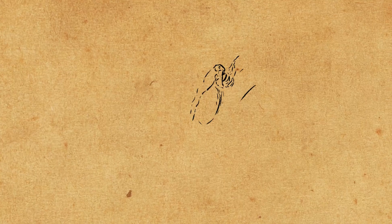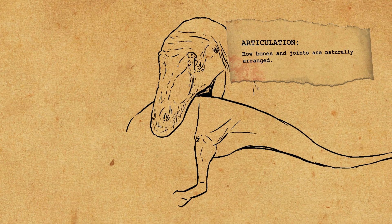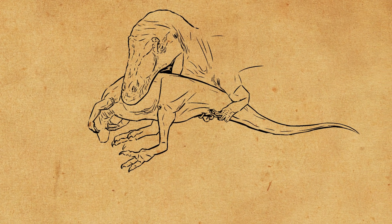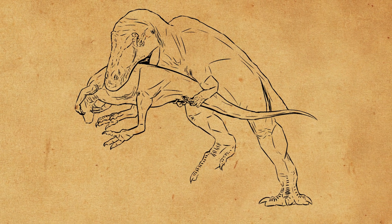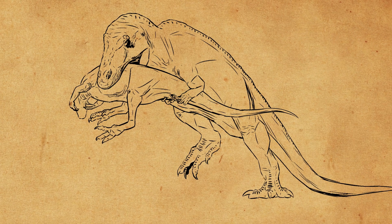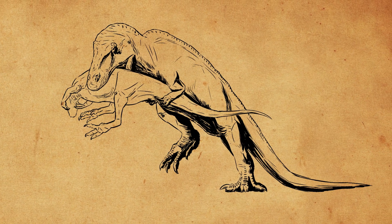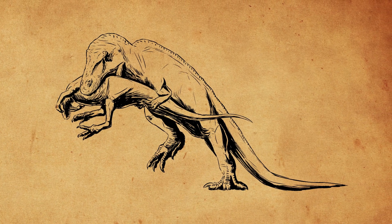Its arms aren't too special on first look, but a study on their articulation and range of motion in 2006 revealed some pretty interesting info from some very well-preserved fossils. Turns out they were super rigid — so much that they couldn't even scratch its own neck — but they're extremely well adapted for pulling things towards its chest, and its fingers were both super flexible and permanently flexed in the first two digits. It's likely that Acrocanthosaurus hunted with its head first, while its claws were used to hold struggling prey against itself without worrying about dislocation, letting their talons dig in while the jaws did everything else.